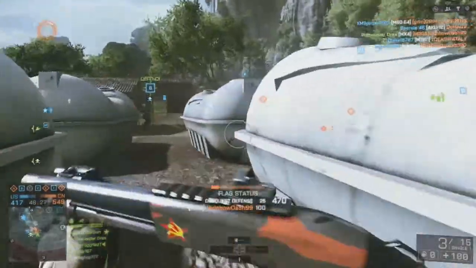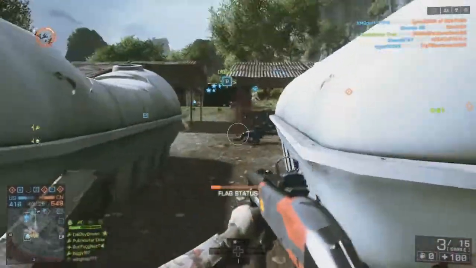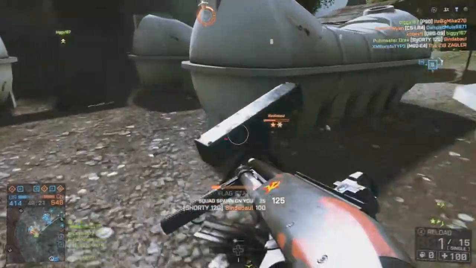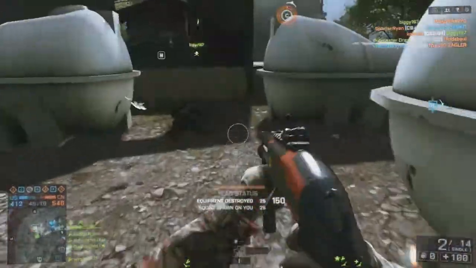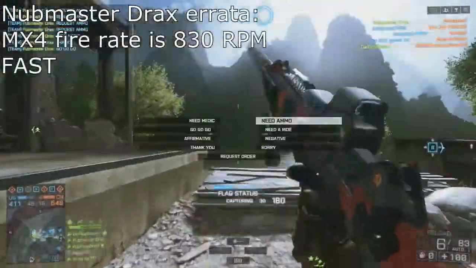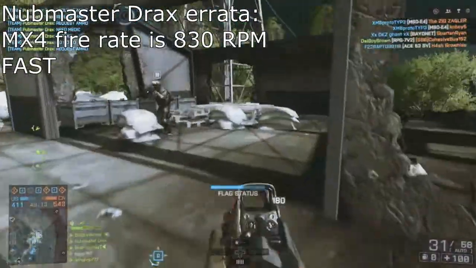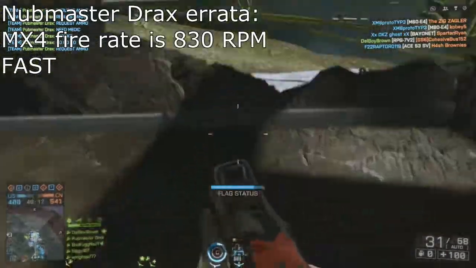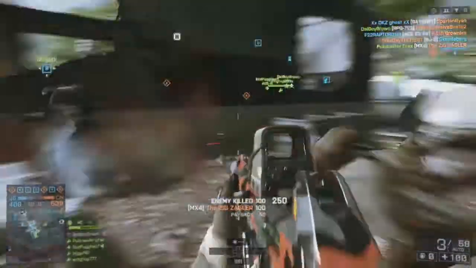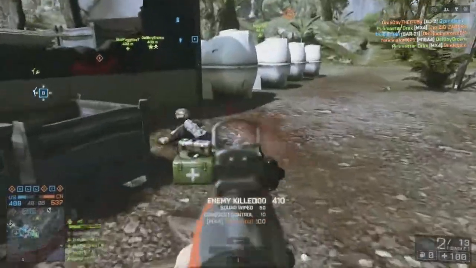The things that I like about the MX4. This does apply, like I said, to most PDWs. Well, not this thing specifically yet, but it is an animal in close quarter combat. You're going to drop dudes super fast with that 830 rounds per minute, the amazing hipfire accuracy, and that 25 damage right up close and personal in their face.